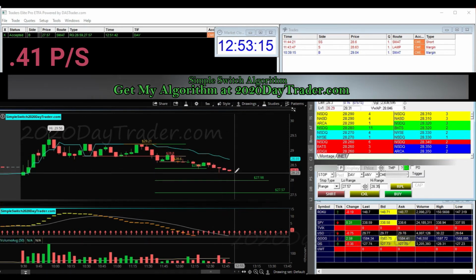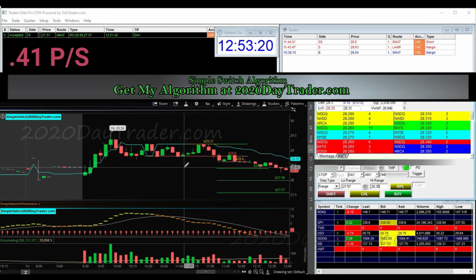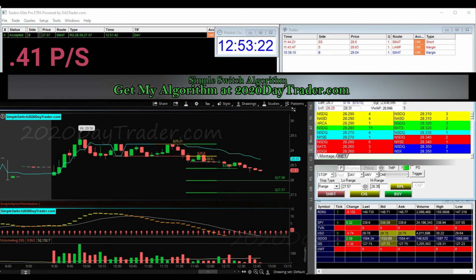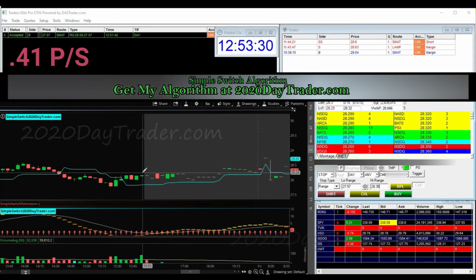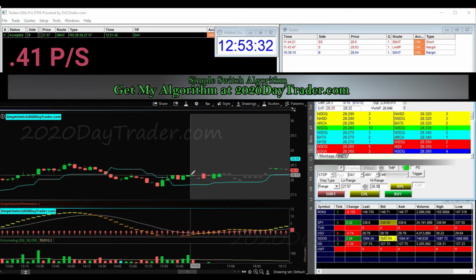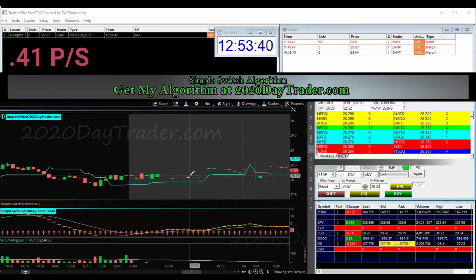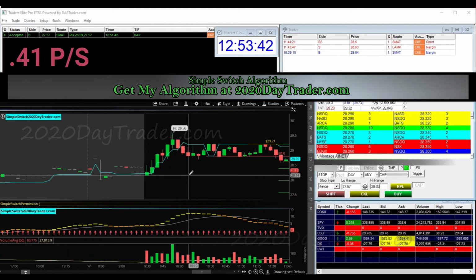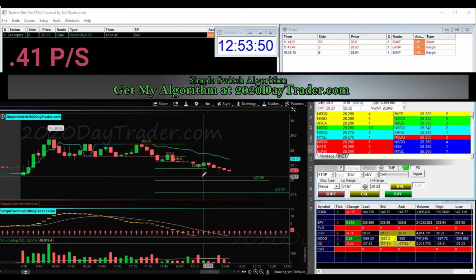Why do I feel that way? Because there's nothing here that shows me that it wouldn't do that. So everything on this chart, and even looking back a little bit, tells me that that's where it's most likely to go. Like if I scroll back on this day over here, you can see where this was some major resistance at 28.15. So you know that could be the next spot. But 28.15 is also low of day. So I feel like, you know, what was once resistance usually becomes support. So I think we're going to make a run back to that area, because that's typically what happens.